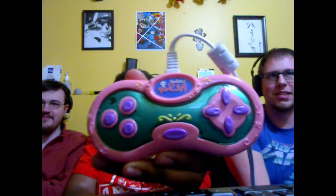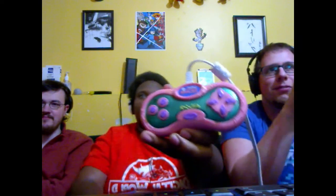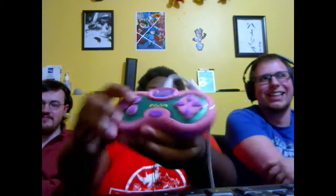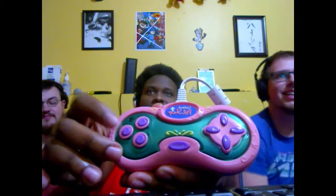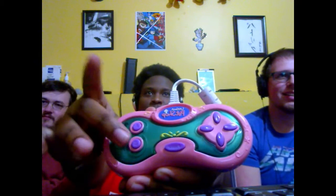So this. We went to Goodwill again. It's my Littlest Pet Shop. The buttons are in a weird triangle, like, off. So it's A, then B, then C, instead of being like a Genesis controller, it's A, B, C, just in a line, so it feels nice to press them.